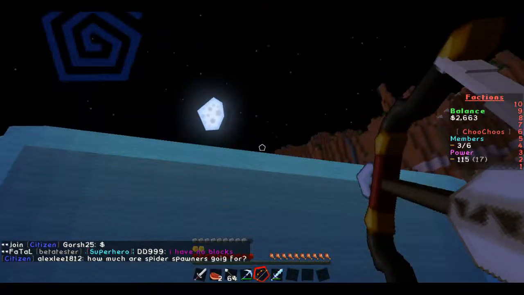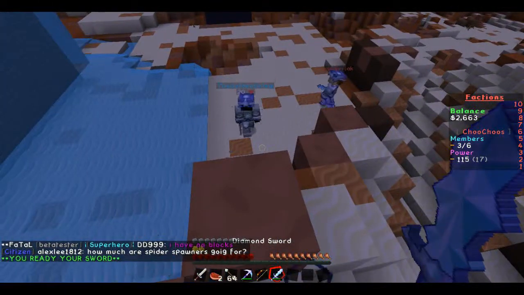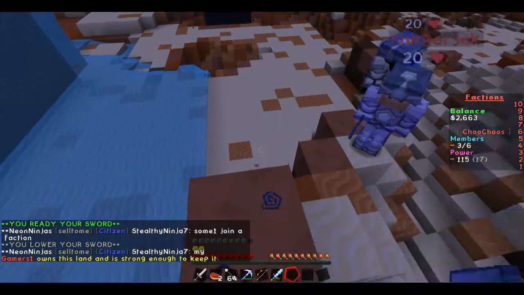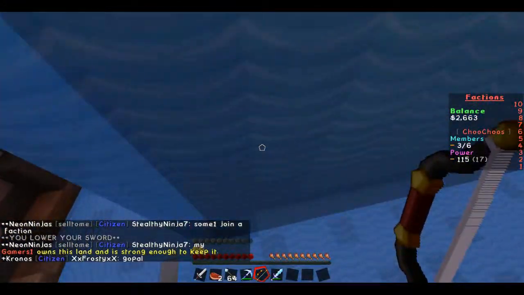Okay, 3v1, we can take him, guys. Let him come to us. We have 54, we can overclaim. They only have 54 power. Go try and overclaim. I don't know why it's not letting us. It just keeps saying strong enough. How much do you have to have? Do you have to have triple? I thought you only had to have double what they have.